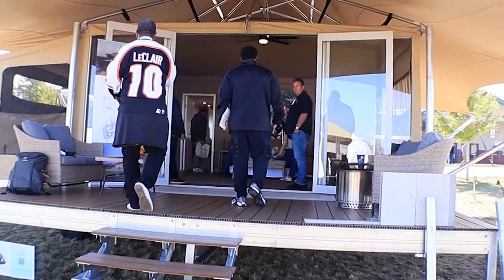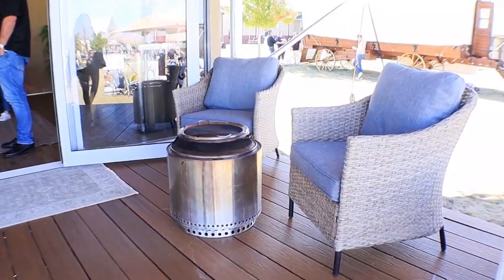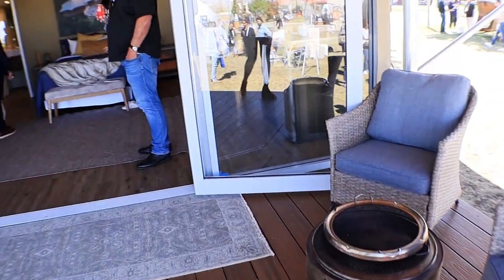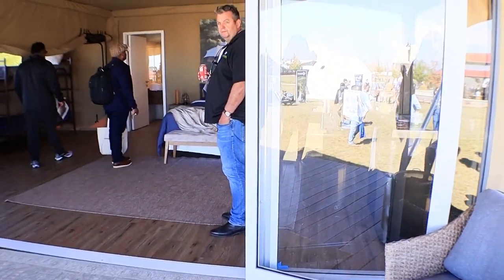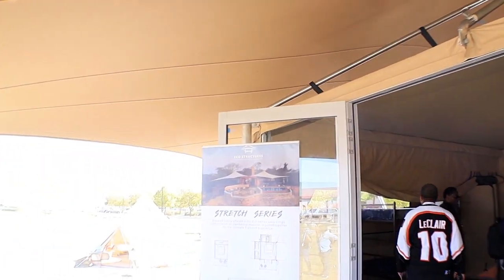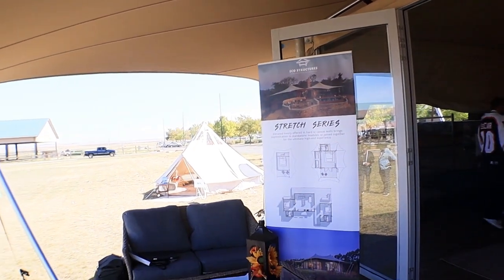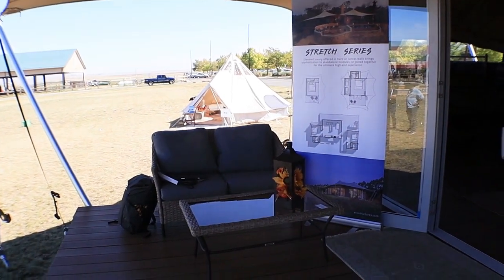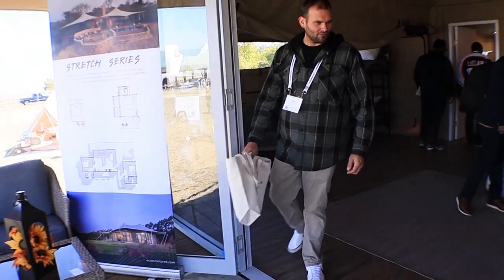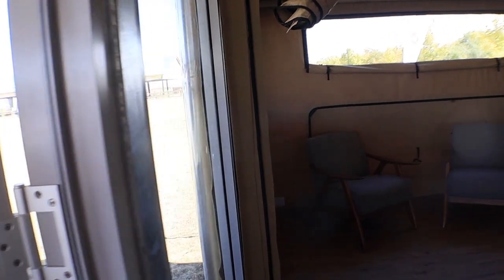It looks like you have windows here, screen windows that you can actually let some breeze in. This is so awesomely doable, guys. I cannot wait to go in here. That's cool. Look at all this room up here. That is awesome. Oh my gosh. So this is definitely one that I think is for the mountains, because once you're up there and you open this thing entirely up, you have like extra living space. This is gonna be pretty awesome. This is cool, babe. It's huge, but it's cool. Yeah.